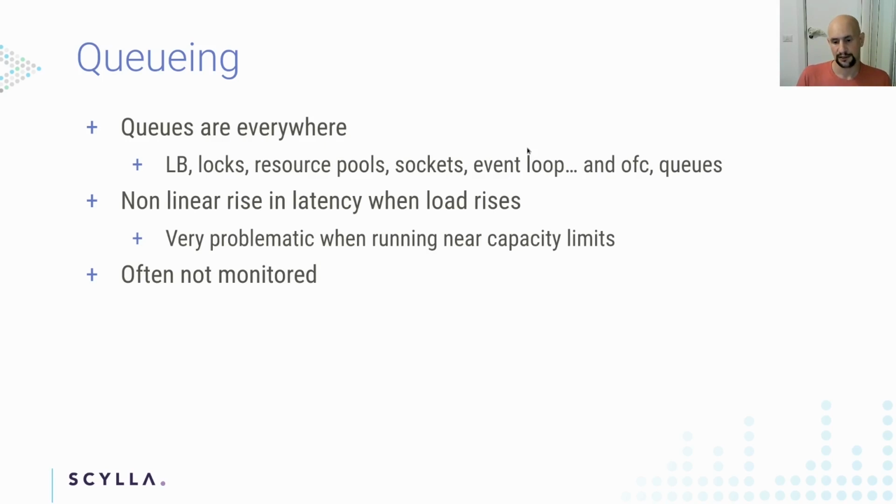And remember that utilization also fluctuates. So if you are running at 50% utilization, and for some reason you have a 10% increase in utilization, it's going to take you from 50% to 55%, which translates to about a twofold increase in latency amplification. But if you're running at 90% utilization, a 10% increase in utilization is going to take you from 90% to 99% utilization, which is going to increase your latency amplification by a factor of 10, if not more, which is horrible. It's basically an outage. So it's very problematic when you're running near the capacity limits of your system.